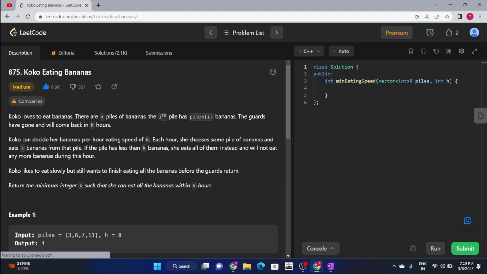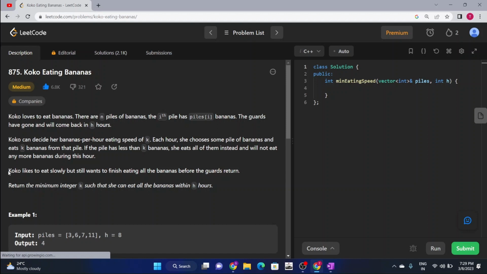So Koko can decide her banana-eating speed of k, meaning she can eat k bananas per hour. Each hour she chooses some pile of bananas and eats k bananas from that pile. If the pile has less than k bananas, she eats all of them instead and will not eat any more bananas during this hour, right? Are you getting this point?